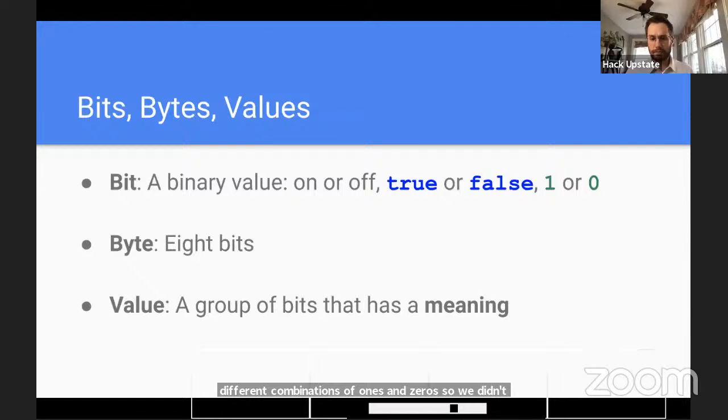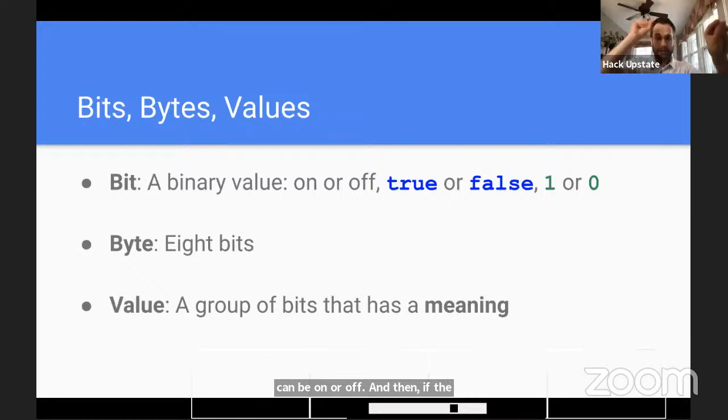We didn't really look at binary math, and I might do this during the office hours if anyone is curious. But basically, if you have one switch, it can be on or off. If you have 2 switches, the first switch can be on or off. If the first switch is on, the second switch can be on or off. If the first switch is off, the second switch can be on or off. So you have 4 total values. And then every time you add another bit, you have another doubling of the number of possible combinations of those switches. Once you get to 8, just trust me, there are 256 possible combinations. And that's a byte. So a byte is one possible combination of switches out of 256 possibilities.